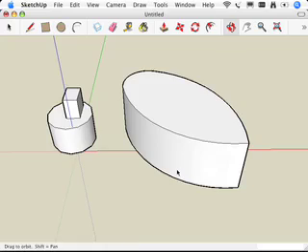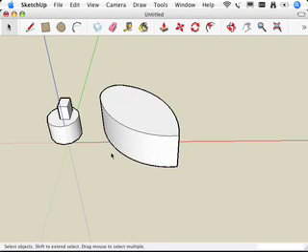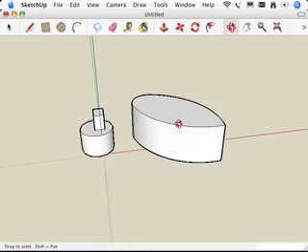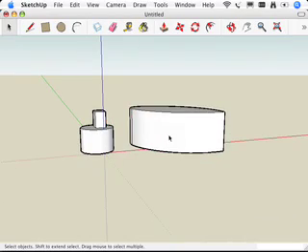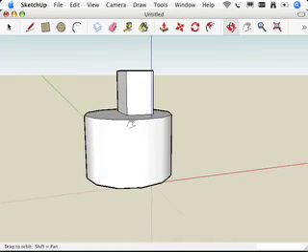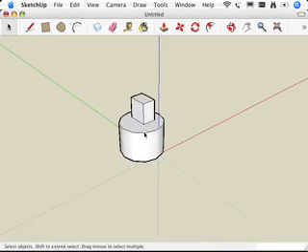Okay, finally, let's talk about what are called window selections and crossing selections. And that's basically just drawing a big box around things that you want to select in SketchUp. So let's try this. I'm just going to triple click on this whole guy and backspace to get rid of it. Now, let's say I wanted to select this whole thing.